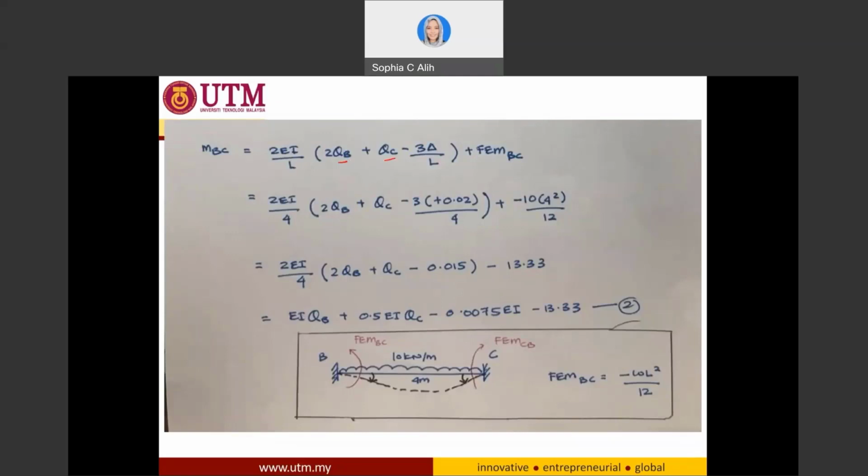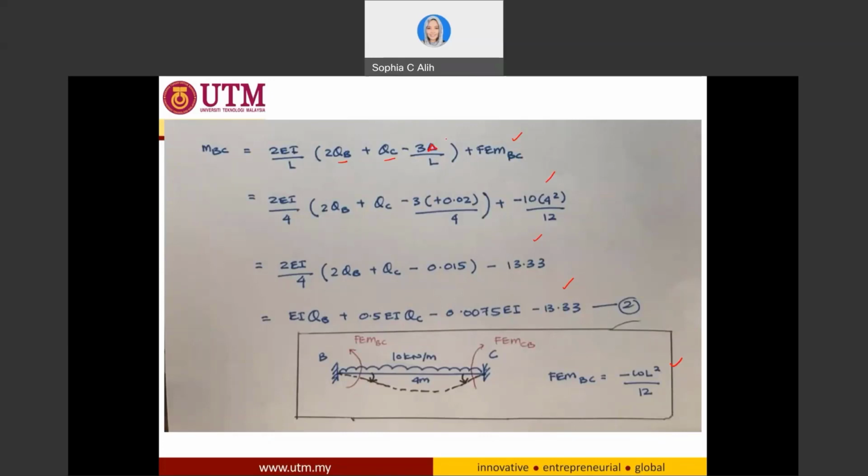So FEMBC, there is no difference. It's going to be all the same, like you have already calculated before, like I have already explained before. So this one is going to be all the same. Okay. This explanation is going to be the same. The only difference is this delta over here.